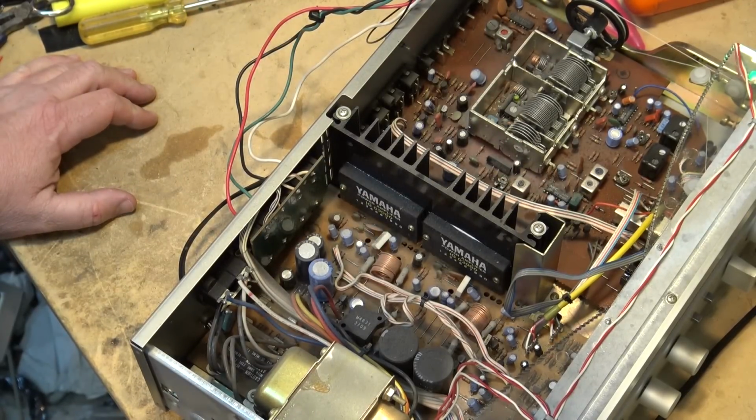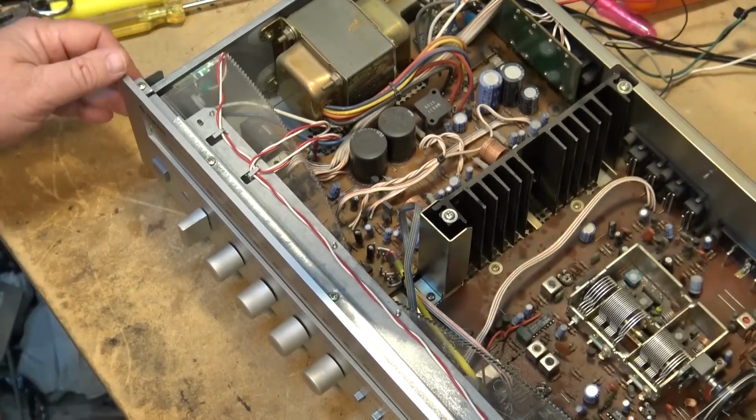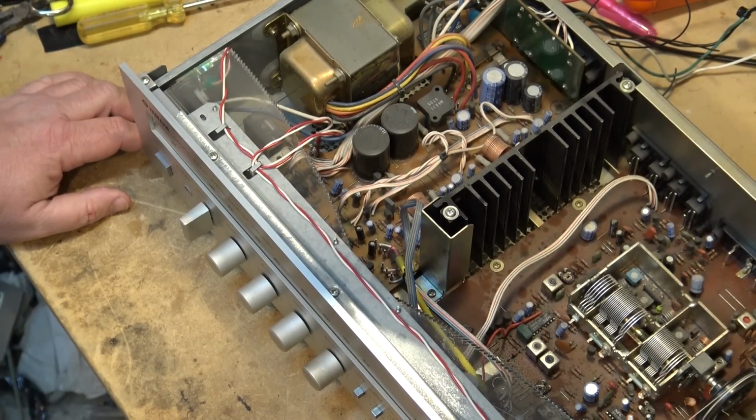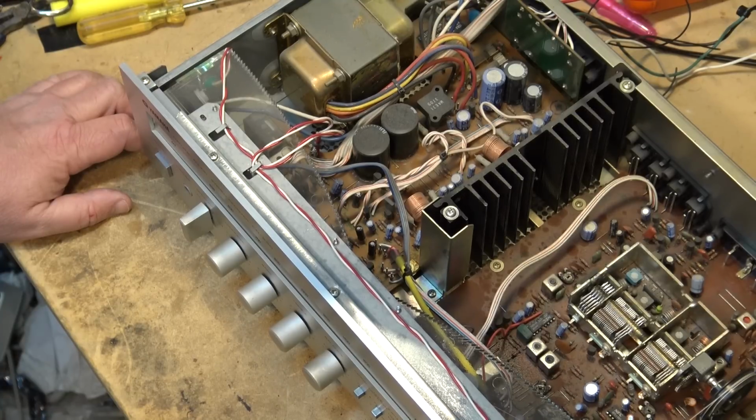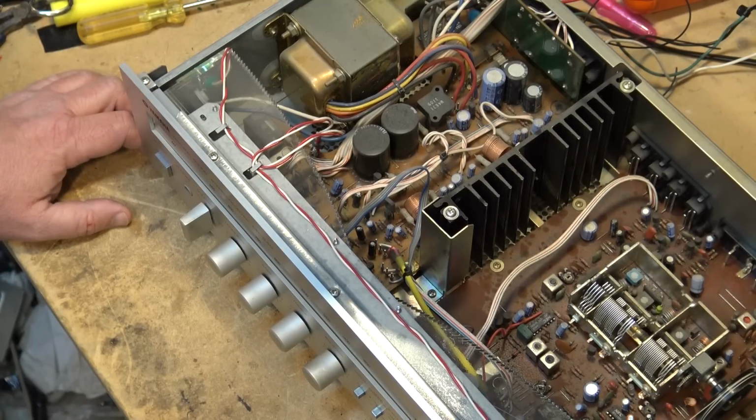When I have had to replace them in the past, I always just ordered the ones from Yamaha. Again, it's been a long time since I changed any of these out. Not a super high power unit, I would think, but not bad. Yamaha was always respected as one of the better builders of receivers, even their low-end receivers. I've got to be really careful not to put anything on for more than a few seconds here.